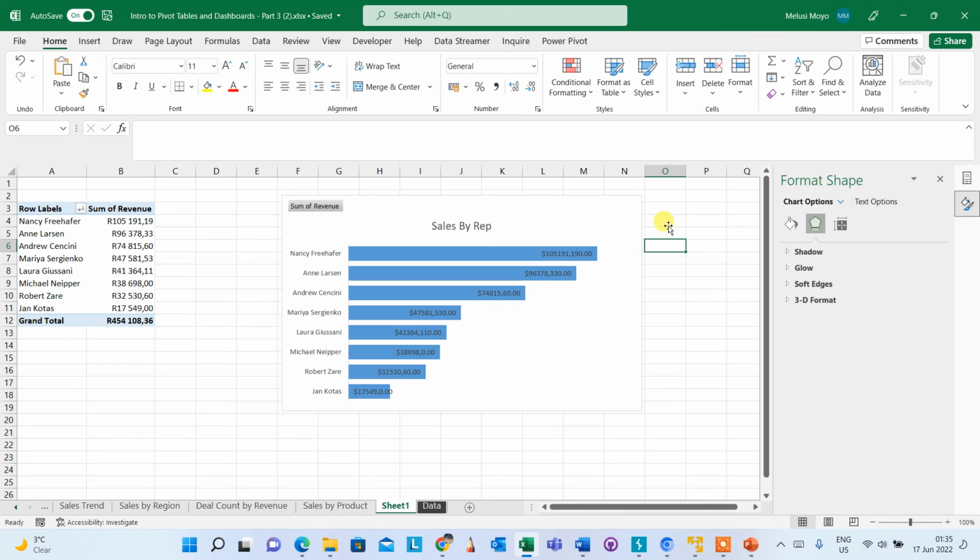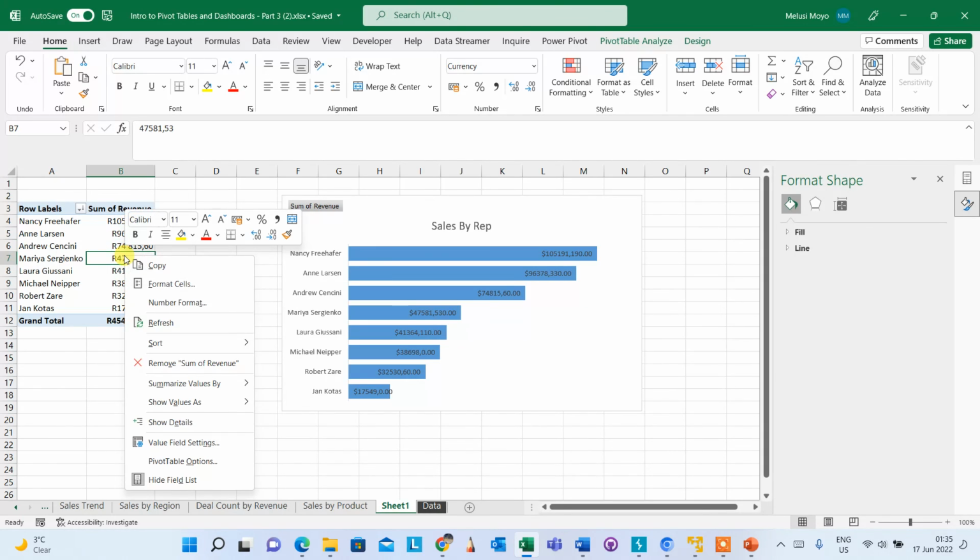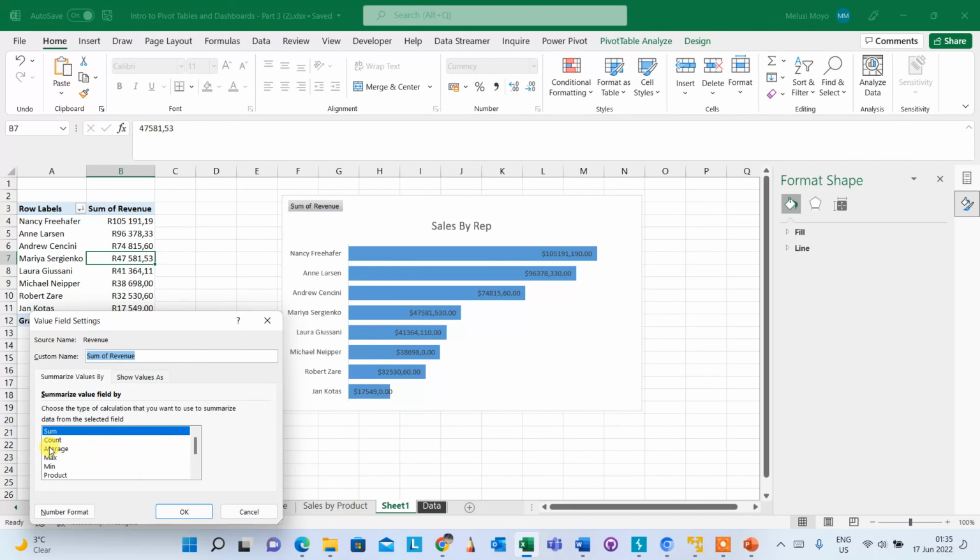That was pivot tables and pivot charts, right? See you in my second video, where I show you the different calculations or formulas that you can use on this side, because some people only know some. What if you want to use count, or average? You can do that. Right click there and say value field settings. You can average your data, you can max your data. I'll be showing you that in my next video.